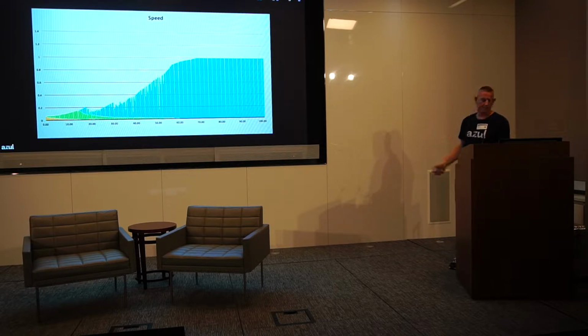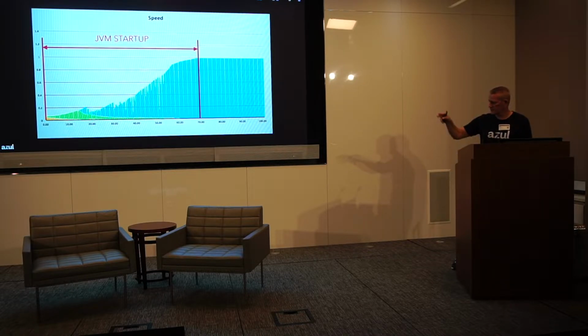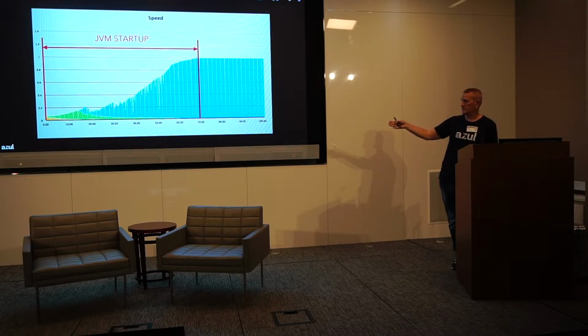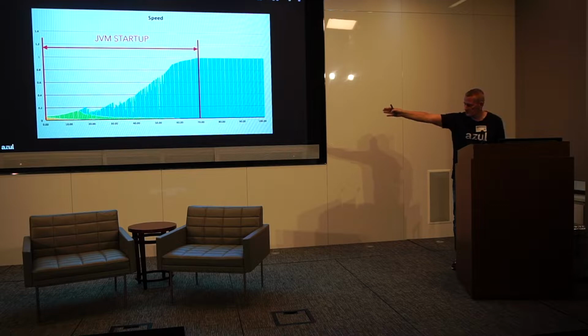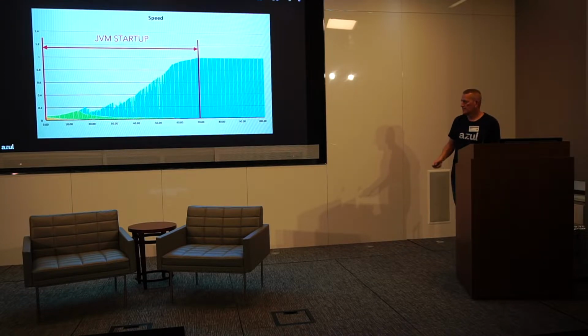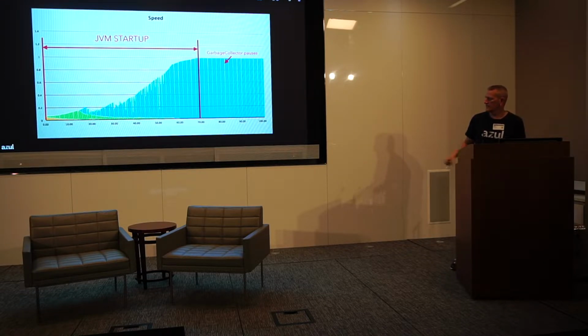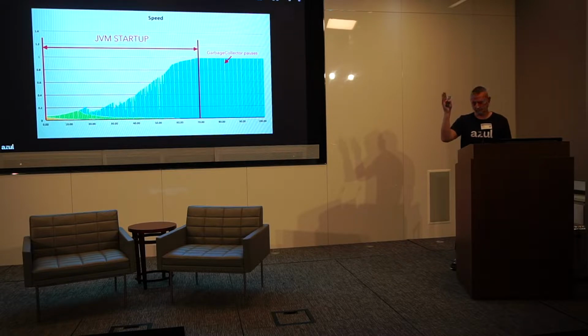That takes some time, right? And then we define this, for example, as a JVM startup, which is not really correct here, because here we are already at 100% performance, right? So the time to first response would be earlier in that chart. But if we define it like that, then we see these periodic gaps, and this is usually garbage collector pauses, because if you have a stop-the-world garbage collection, then you see these trenches here.